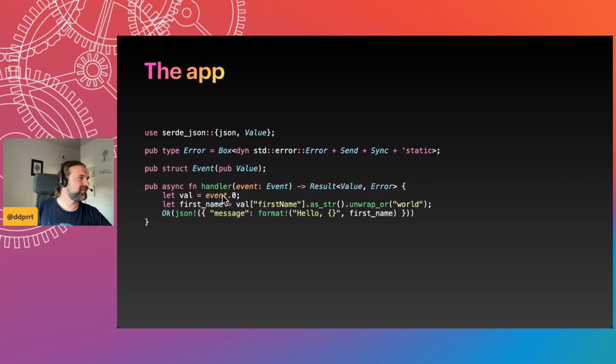I extract the value here. I see if the first name is here, and I want to say either hello Stefan or hello world or whatever, and also put a value back. So the value is also the result that's being pushed up. That's like you would expect to write a serverless function. I have an error. It's a boxed error, so that I can consume every error, and it has one dependency on serde. That's everything it is. And I want to take this function and attach it to AWS Lambda and to Azure Functions.